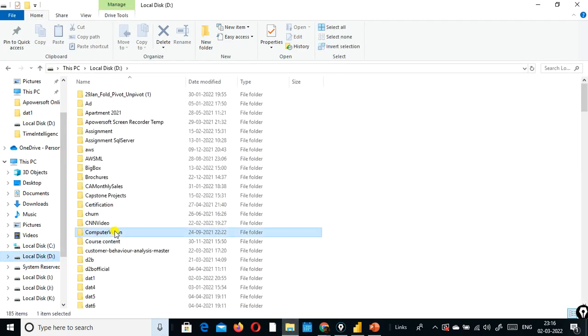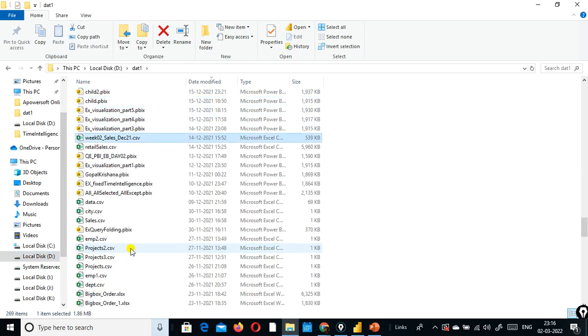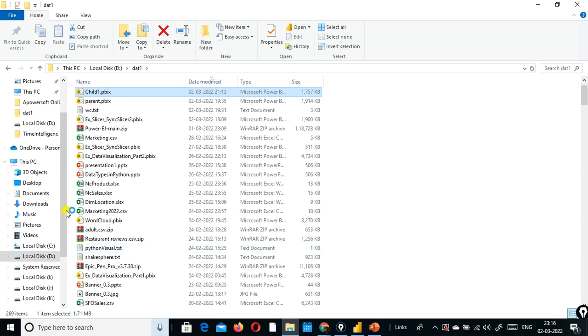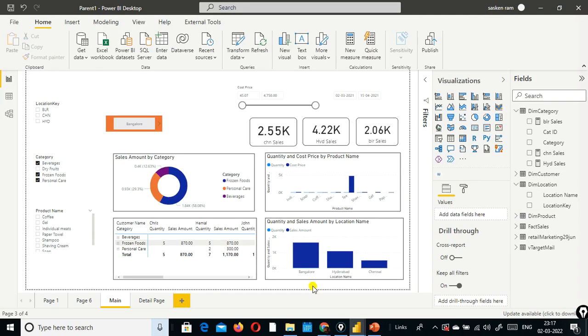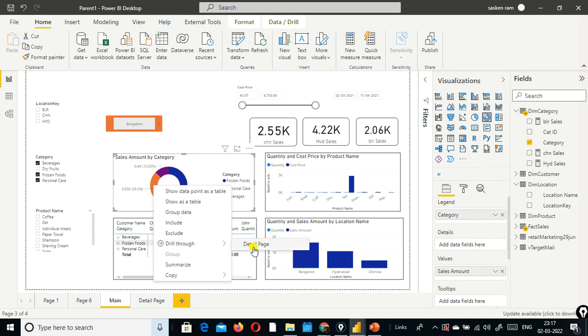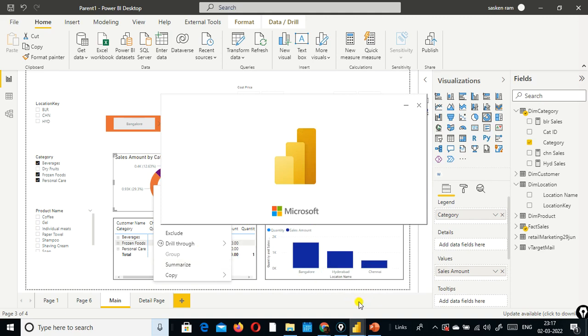I already created another child file for the sake of understanding. I named this report child 1 so that once we publish both the parent 1 and child 1 reports on the cloud, when you do a drill through in the parent report, it should take me to the child report, child 1. It should show child 1 along with the detail page, because in this report we have a main and a detail page. Once we publish the child report also in the cloud along with the parent, right?